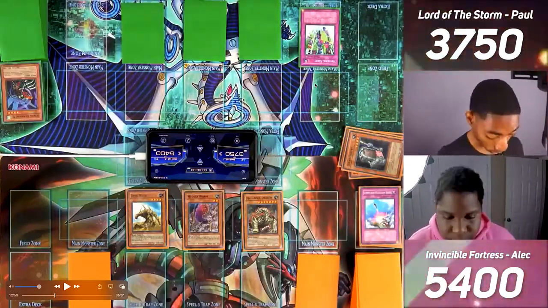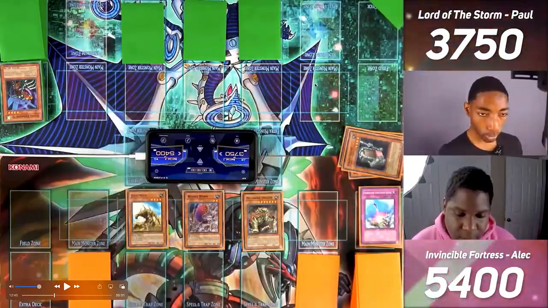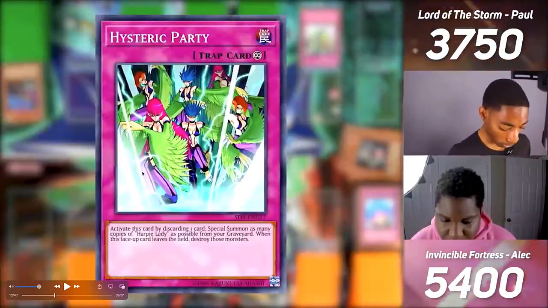I'm not saying it would have been broken by any means back then, but it would have been a lot better. But no, Hysteric Party does not special summon Harpy Lady Sisters because it does not say as many Harpy Lady cards as possible. If it said cards, Harpy Lady Sisters does work. It says copies of Harpy Lady, quote, Harpy Lady. It only special summons Harpy Lady.